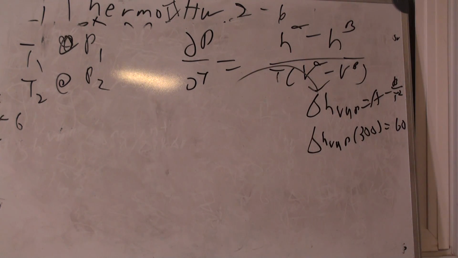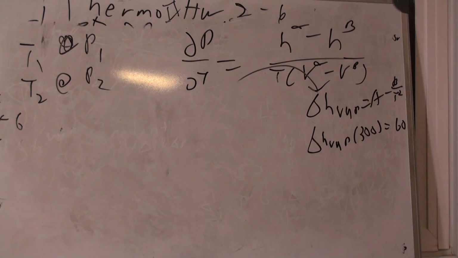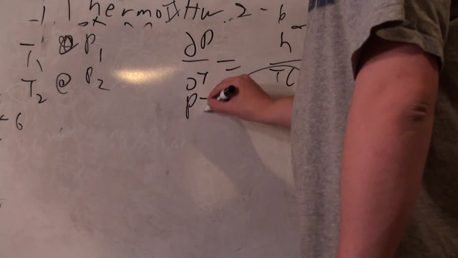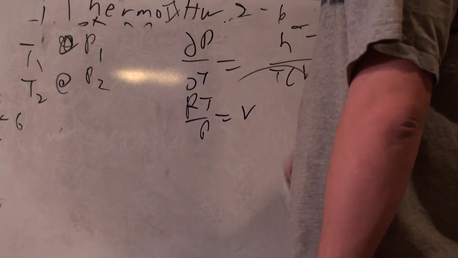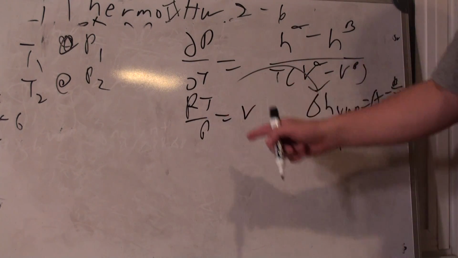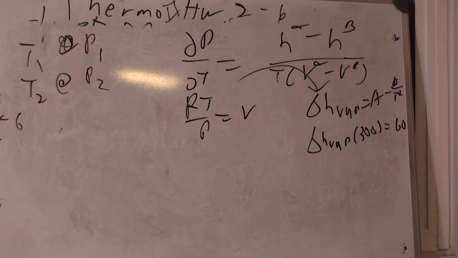The one that's similar to that: delta V is constant with delta T and delta P. Well, like I said, the delta T and delta P are small, so is delta V constant? No. Why? It's a vapor. Delta V is never going to be constant when I'm a vapor. I mean, ideal gas says RT over P is equal to V. If I change T, will V change? Yeah. Same thing with P.